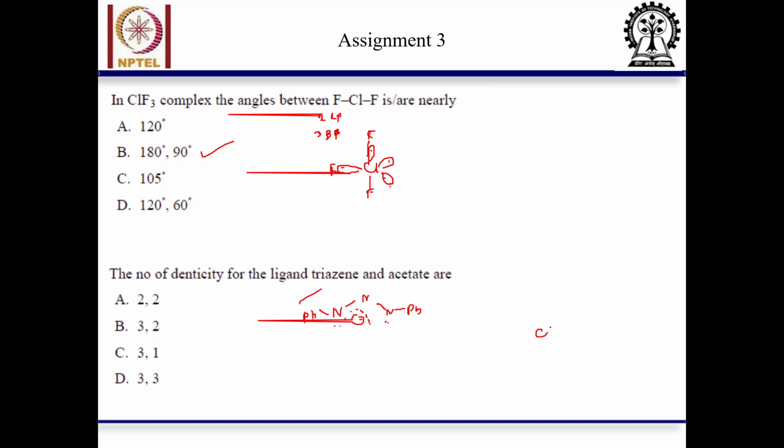And how can we write the acetate? I will just write CH3COO. Now the minus will be on one oxygen, because once you deprotonate the OH, that minus can come here. Suppose it has minus here, that minus can come here and form a double bond, and the minus will be here. This is the resonance. So the correct answer is 2.